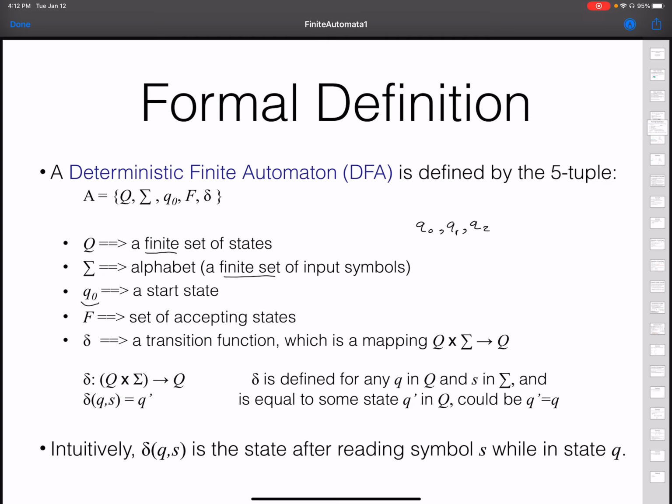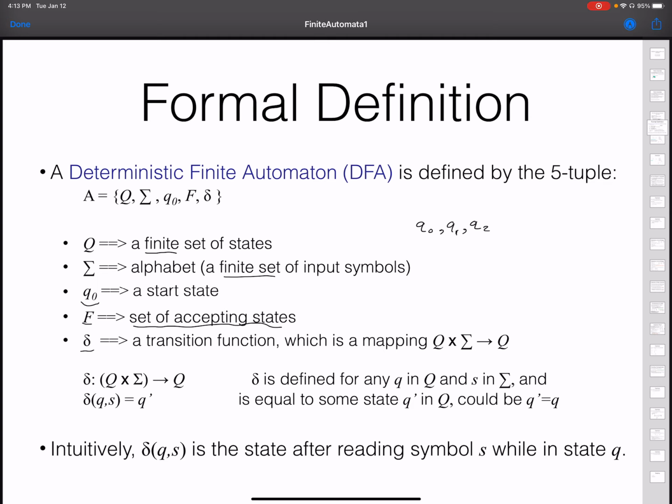Be careful, you might actually not have any final state in your deterministic finite states. So this is going to be a subset of states that we call final or accepting states. We show it with F. And there is going to be a transition delta, I guess we call it, this symbol.